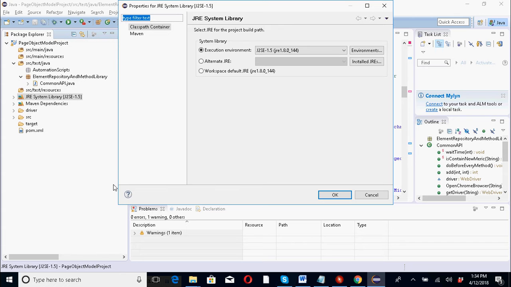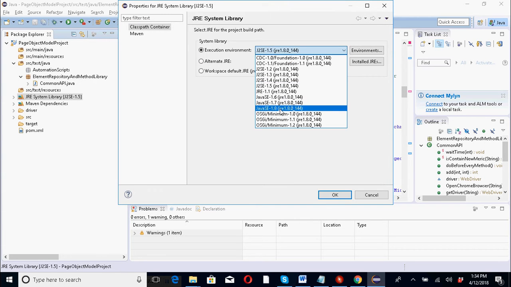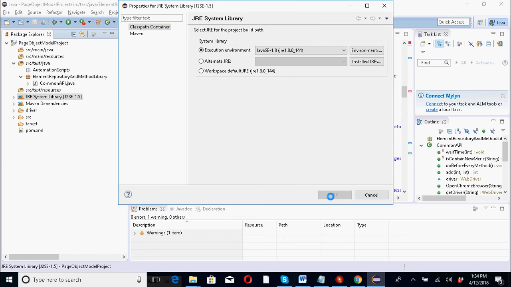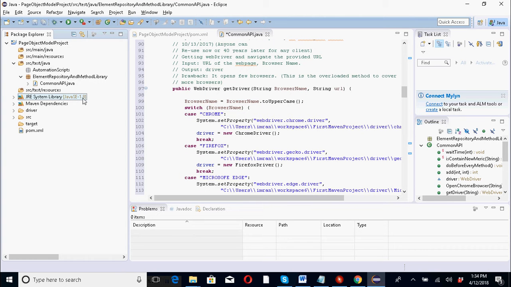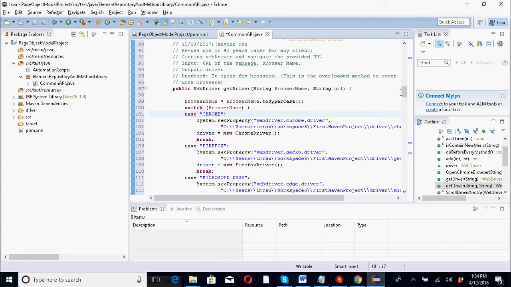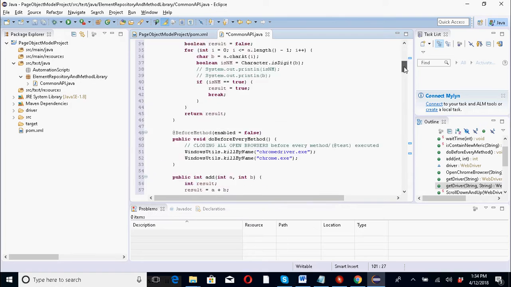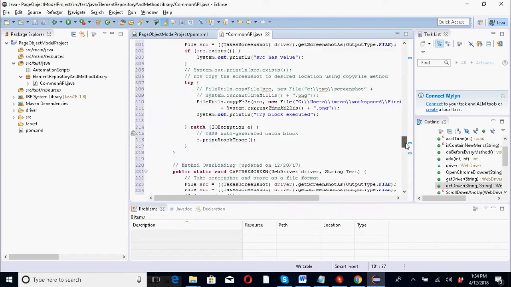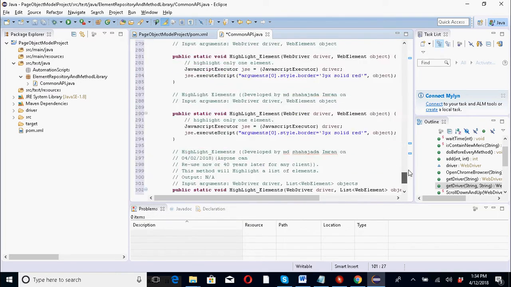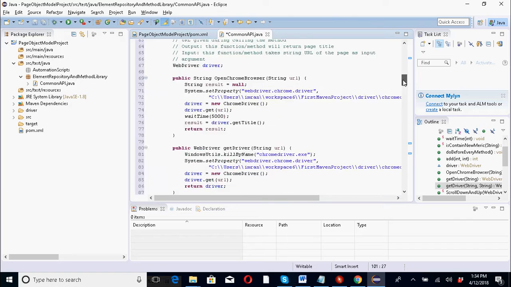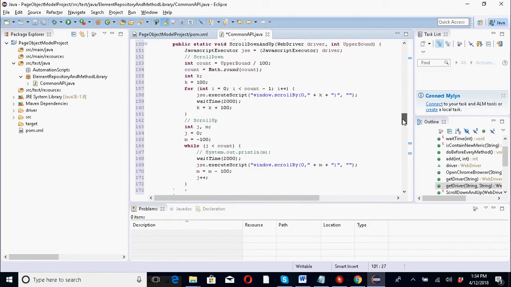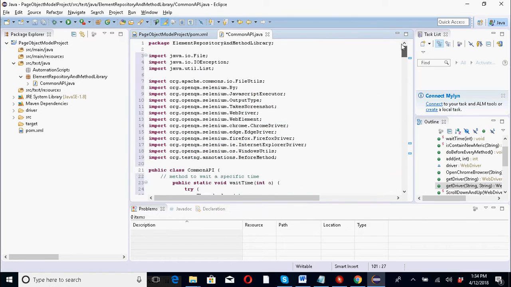So I right clicked on it and then I will change it to 1.8. Click on OK. This got changed to 1.8, and that's okay. So there is no red color sign or there is no error sign. So I can click on save.